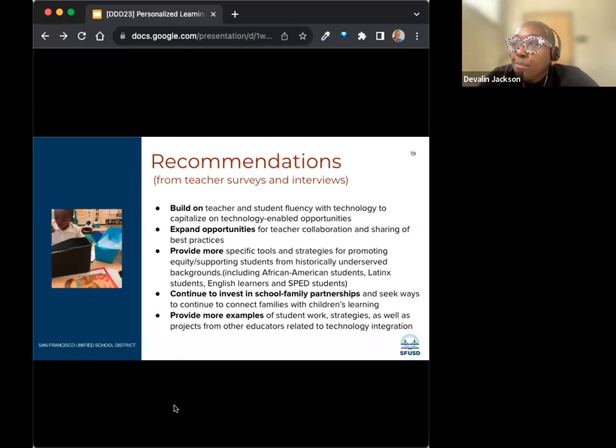And lastly, how do we provide more examples of student work, strategies, as well as projects from other educators related to tech integration? So we always have great examples of lesson plans and resources that educators have created. It has been a little difficult to get the examples of student work.